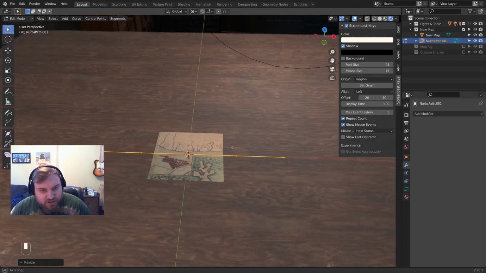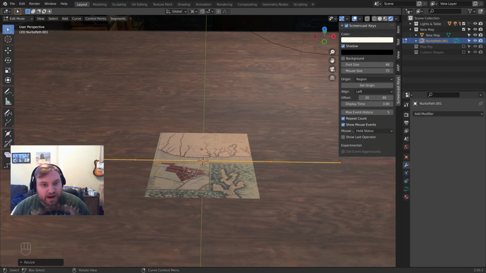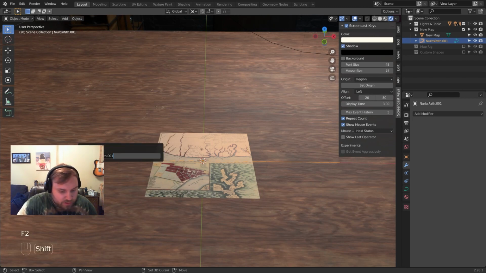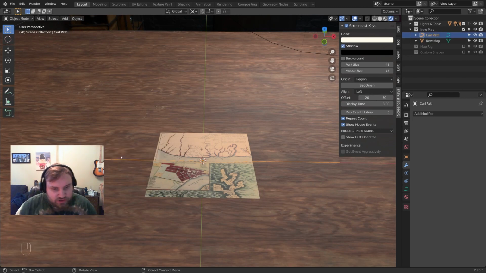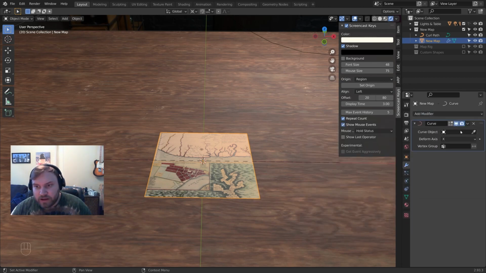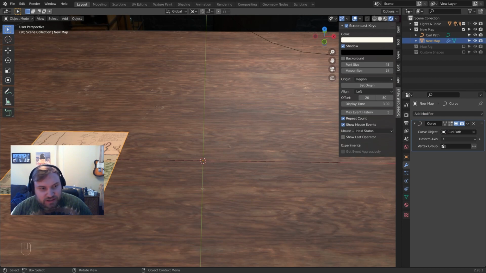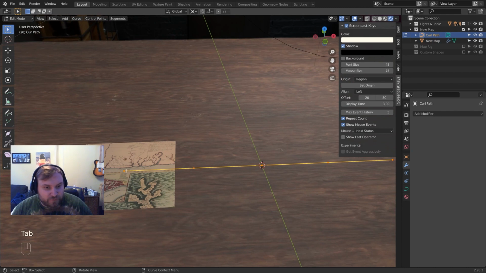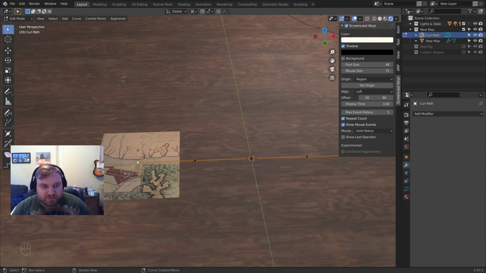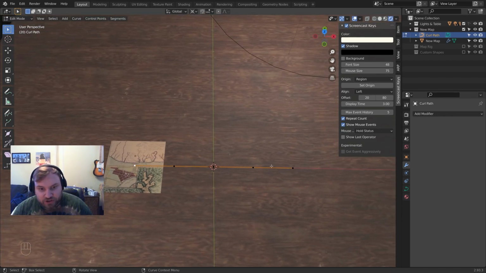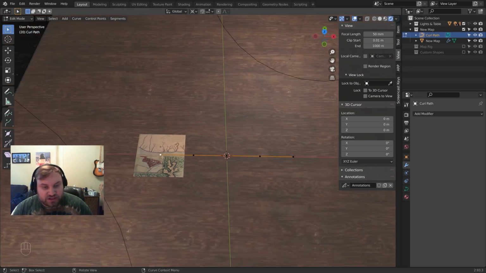Let me show you something that's important to know about paths. If I were to go out into object mode here, I will call this path curl path, just so I know which one it is. If I grab my map here and add a modifier in the modifiers tab over here, if I were to add a curve and set this to curl path, you can see it jumped the whole way to the left. And if you look in here, it set the origin to the furthest left point. Not that it's the most left point, but it's the first point on this path, because paths actually also have a direction. So as you can see, it starts from the beginning of the path.